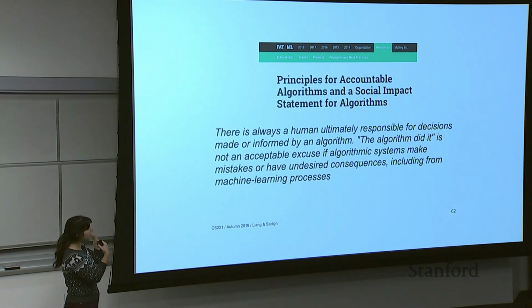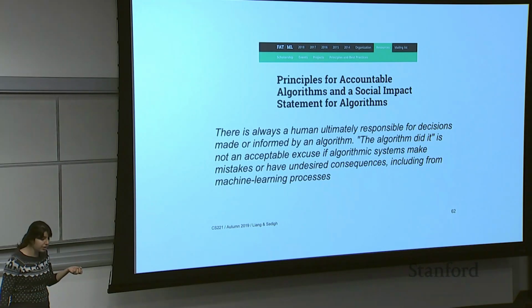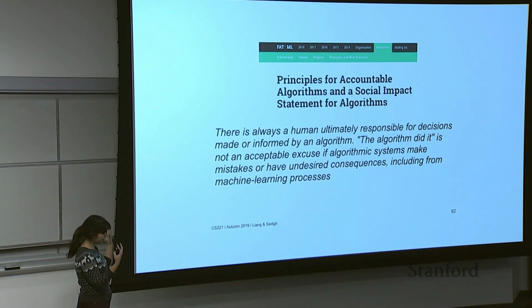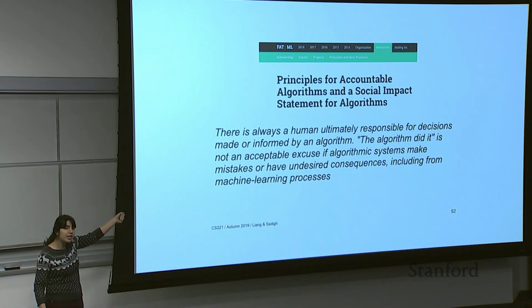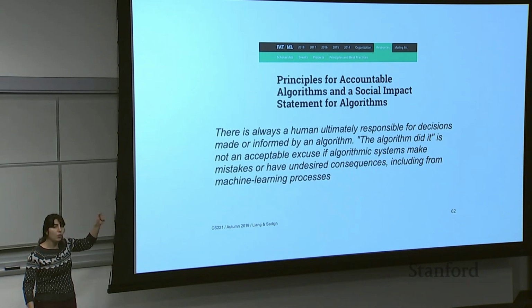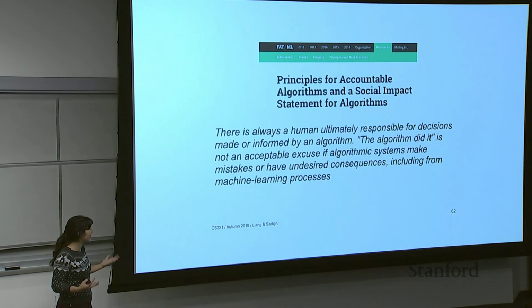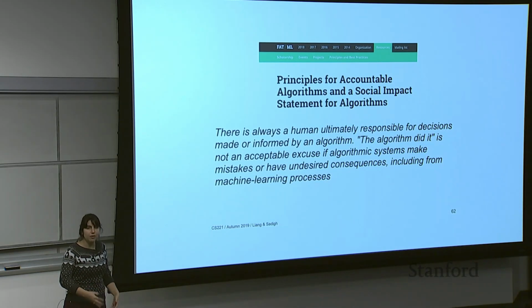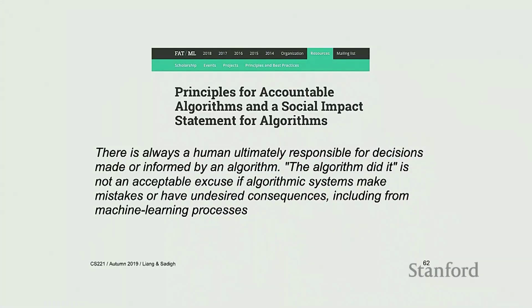As I was saying earlier, there's a new conference, the FATML conference, around fairness, accountability, and transparency, and the guidelines of this new community being built around AI is that we've got to think about the fact that there's always a human behind these algorithms. There's always a human ultimately responsible for what is going to happen, and we can't just say, well, the algorithm did it. That's just the wrong way of going about this, because there's a human designer, one of you, one of us, that's going to write these algorithms. And I really want you to think about these principles as you go further in your career and think about building these sorts of AI algorithms.